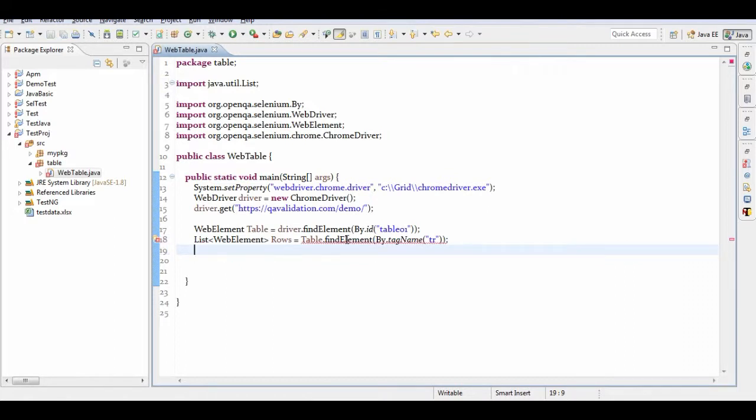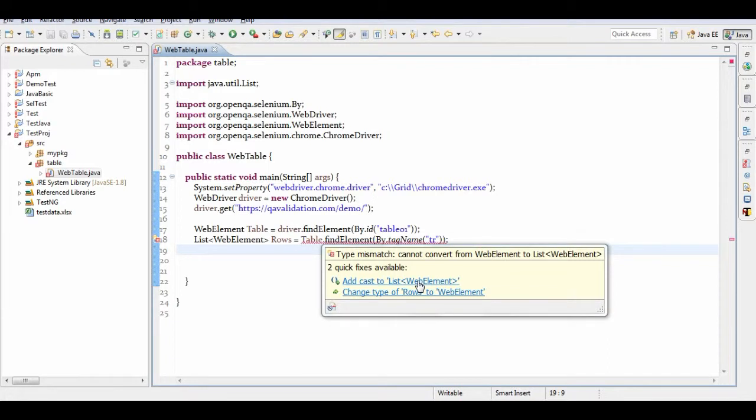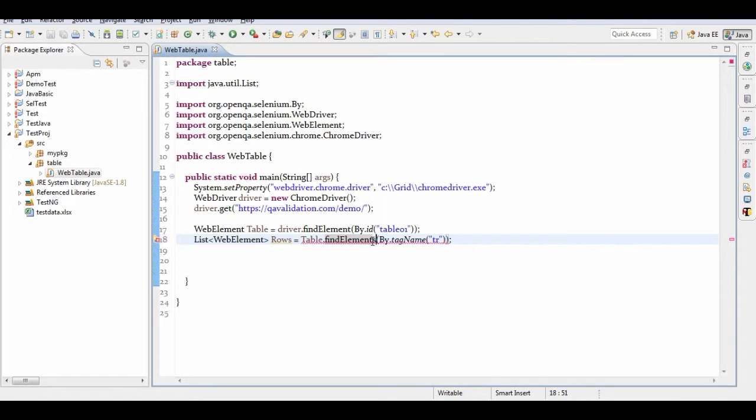Now I'm getting some error. This should be findElements, because I'm getting multiple elements, it's not a single element, right? Now first thing we will see is how many rows I have. There is a method called rows.size. So we will see that. Let's write a few code blocks and then we will execute that. Total rows. Okay, fine. So I got the rows.